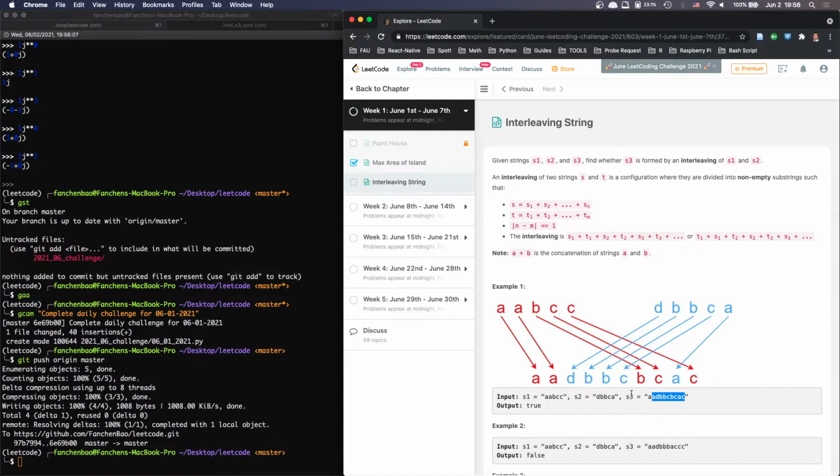We can compare. To do 0, 0, 0, we can compare, and then we say these two match, these two do not match. Then the next state will be 1, 1, 0.